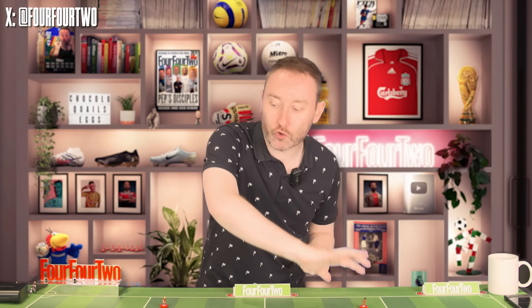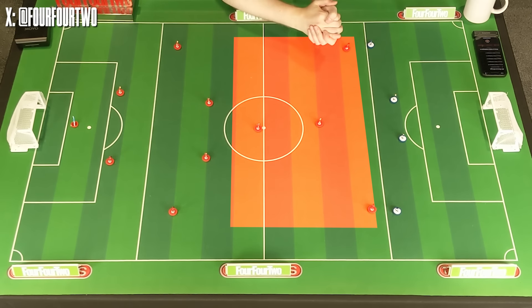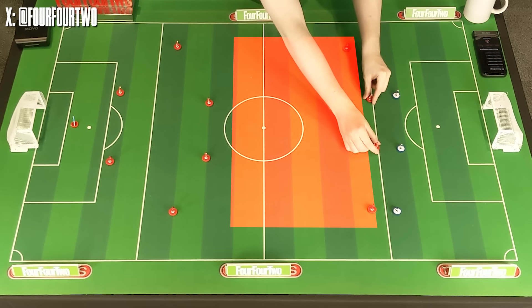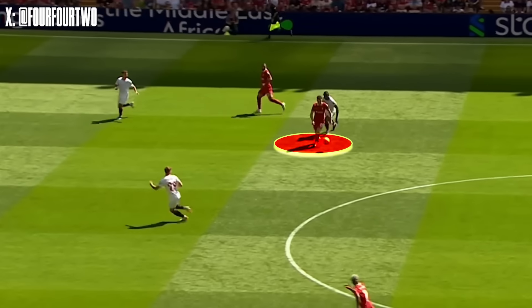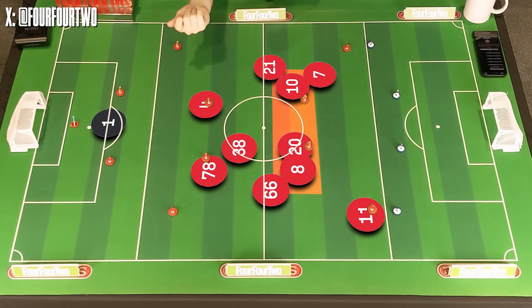Obviously, given what we've just seen about Liverpool trying to invite as many players on as possible before effectively breaking those lines and getting up the pitch, it makes sense that you'd have a false nine in attack — because you're going to end up with all this space between the defence and midfield. If they can drop into that, they can get on the ball really high up. But not content with that is Arne Slot. His number eight — it's been Szoboszlai, though they've been using him a couple of different ways — pushes right the way up to get this line of four in attack. The pair of them will both drop into the space, either together or separately, to receive the ball if Liverpool can break a line through the middle. If we look at those average positions from the Sevilla game, you'll see Luis Diaz and Mo Salah providing the attacking width, always pushing up when possible, while Szoboszlai and Jota are free to go pretty much anywhere — mostly dropping into the same positions to get on the ball and push up the pitch.